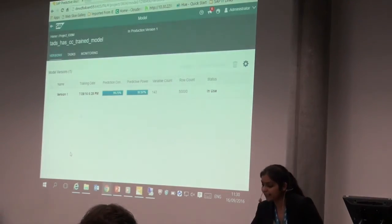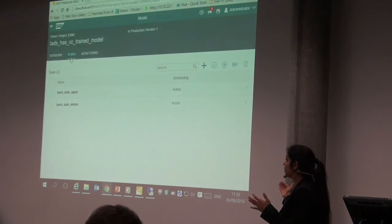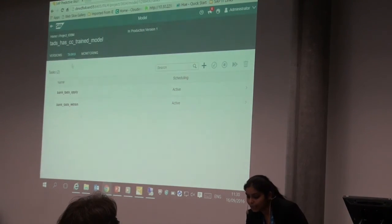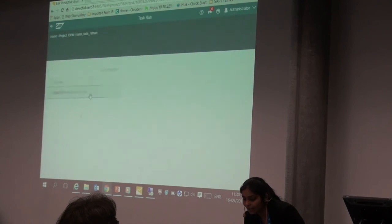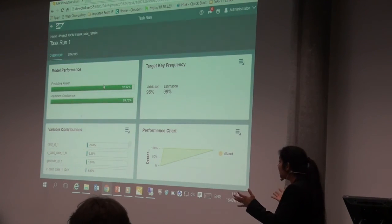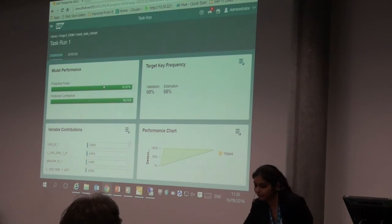In this case, for example, I can schedule the task every second or even every 2 hours to keep checking if my data changes and automatically retrain, using the model that I just used for training. For the purpose of the demo, I already retrained the model just in the morning, and this is the graph I can see from this UI showing how my performance looks after retraining. Again, it gives you an idea whether, after the data has changed, something has changed in the variable contribution, so you can change your decisions.